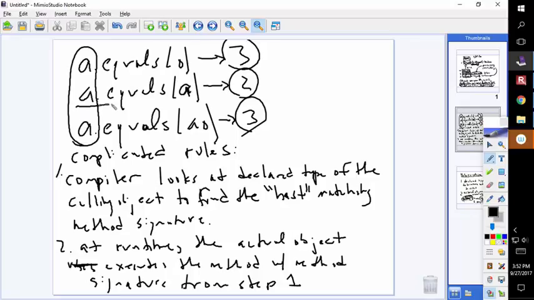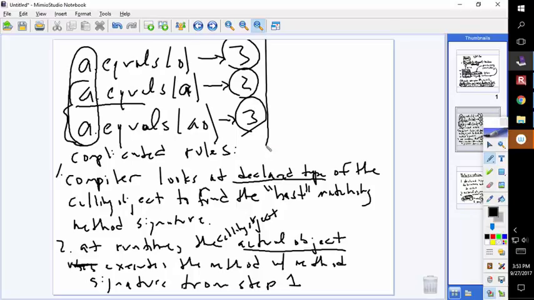Okay? But if you're not on top of your game, it's possible that you would have gotten those bottom 2 possibly wrong, especially the last one. If you don't realize that I didn't say anything about the actual parameters that are passed. The rule says the calling object's declared type and the calling object's actual object, depending on whether you're in step 1 or step 2. In fact, let's add it in there, calling object. Okay, the actual object determines the thing that's going to be run. Okay? The next 3, I think, will be the easiest.